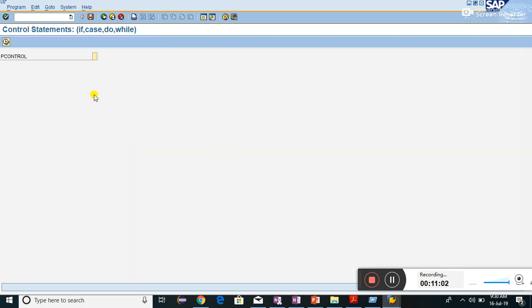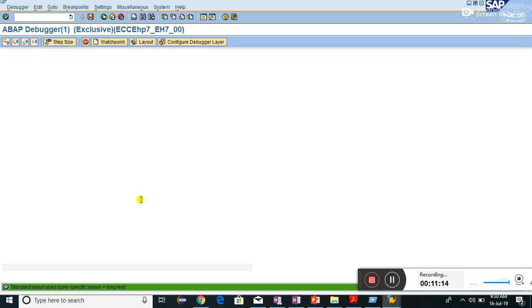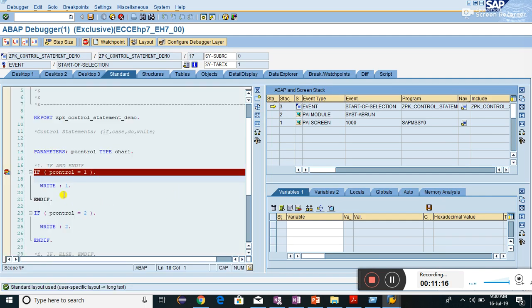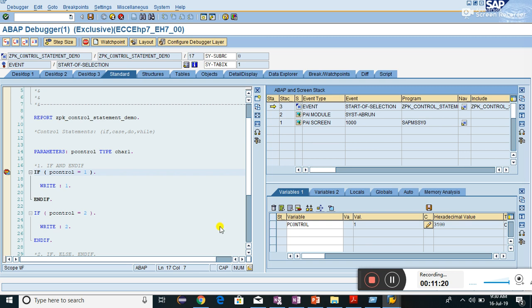Press F8, put here 1, go here. Still our ABAP debugger is there because we have saved it. So P control, this is 1, so it will print this one.